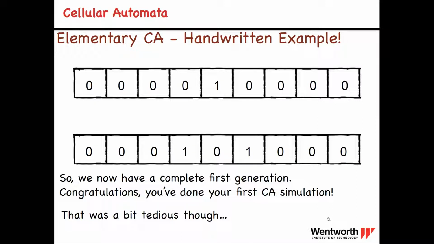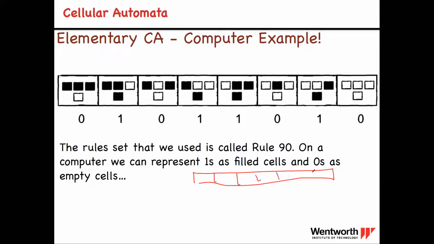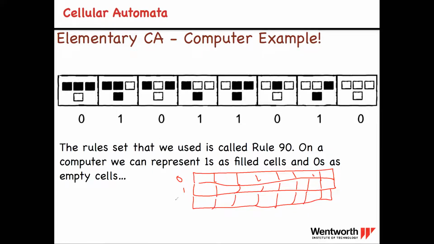Now, the other thing I want to mention that I don't have in the slides is that rather than do an animation, I'm just going to stack them up on top of each other. So we'll have our grid like this. It's going to have a whole bunch of cells. And this will be the initial generation 0. And then I'm going to put generation 1 just right below it. So this is generation 1. And then I'm going to put generation 2 right below that, and so on.